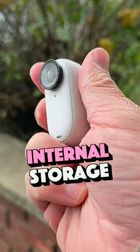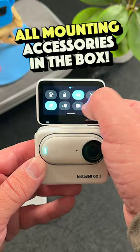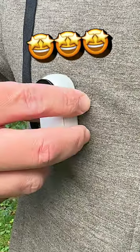The Go 3 has internal storage for recordings and it comes with all the mounting accessories that you'll need in the box. There's no need to buy anything else.